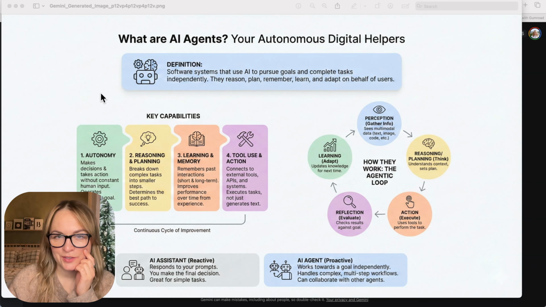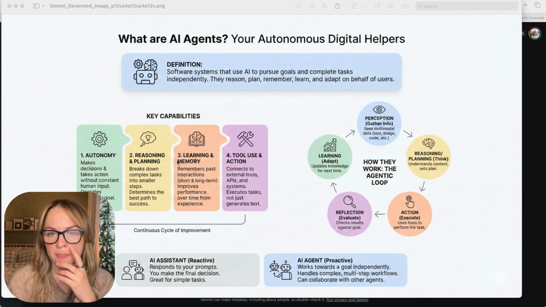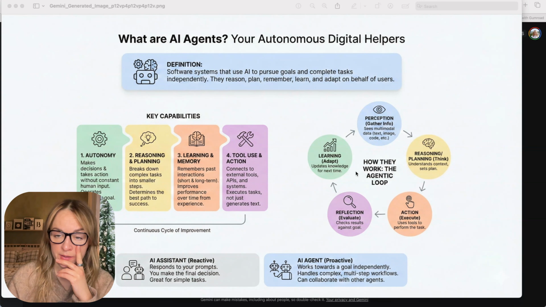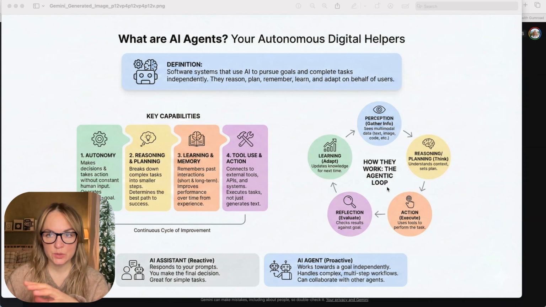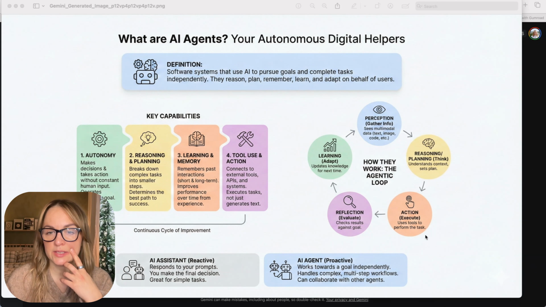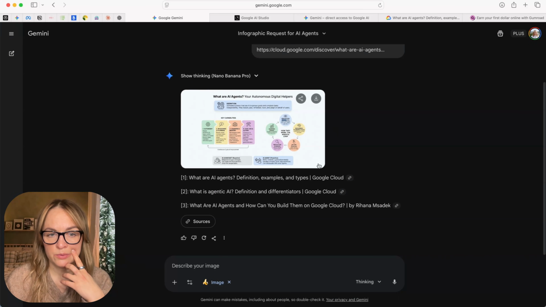It kept the colors of Gumroad a little bit. It pulled all this information from this article. It kept it pretty simple, very simple. I think if we wouldn't prompt it for simplicity, it would be like this massive infographic. It's really cool. And look at the text. The text is just super accurate. Wow.